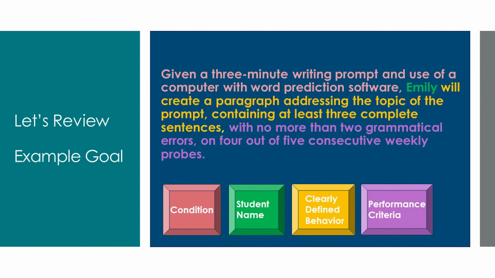As you can see, this activity shows the significance of making sure all required components are included when writing a measurable annual goal. The example goals are clear and concise. Reading them, anyone involved with the student will know exactly what is expected of the student, while allowing the IEP team members and any teacher and professional staff to understand if the student is making progress toward his or her goal or not.